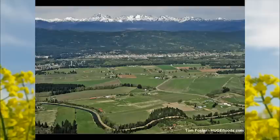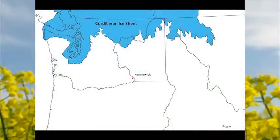So we have the Kittitas Valley without the Ice Age flood story, but let's quickly go to the Ice Age floods in case you are a beginner to these concepts. So once upon a time, this is a story once upon a time. Over the last 2 million years, there was a hell of a lot of ice over Canada, and sometimes it crept down into Washington. And that wouldn't be much of a story. That happens all over the place.